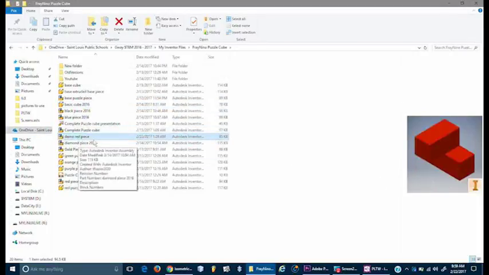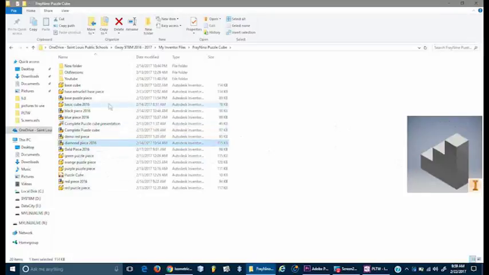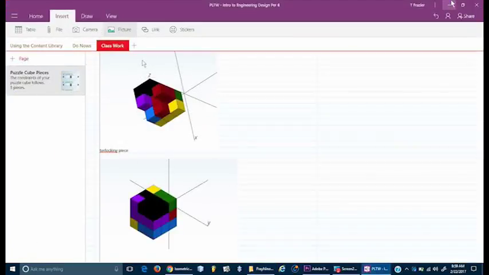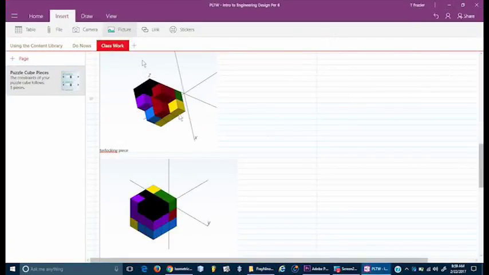Okay, so that's what you want to do, and you want to make sure that you have all your pictures, because when you go to your OneNote, okay, you're gonna want to go, and I think I'm in somebody's notebook actually, but that's okay. So when you scroll down, it says here submit here, okay? 4 views and then 1 view of your interlocking piece. So if you go over here to insert and you insert picture, well then you can go ahead and go to your OneDrive, okay? Let's see, go to your OneDrive. It's usually here, or you can go over here, hit your PLTW folder, and you can start submitting your pictures, okay? So there's my interlocking piece.